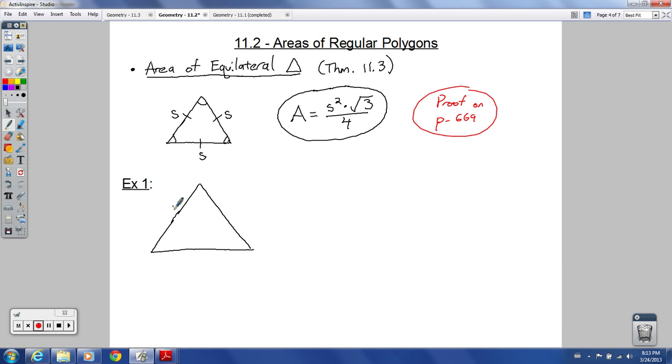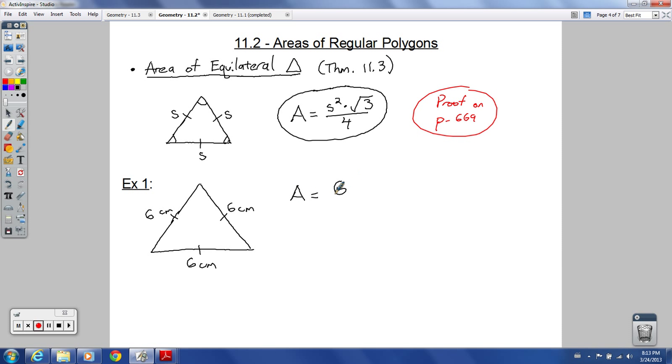But for example 1, let's draw in a regular triangle, an equilateral triangle here, 6 centimeters on each side. I didn't have to label that all 3 times, but I just did, so they are all going to be the same since it's equilateral. We could use 1/2 base times height to figure this out, but we'd have to figure out the height first, and that would take quite a bit of time. But we've got the shortcut formula for equilateral triangles. Might as well use that here and just plug it in.